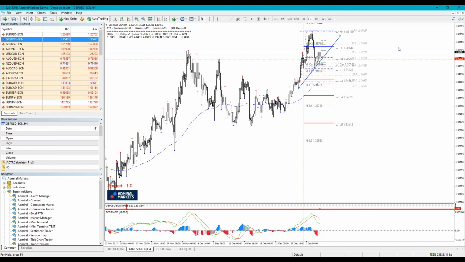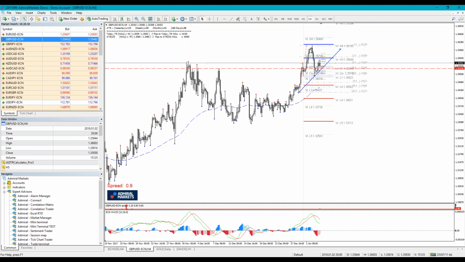Also, if you know about Camarilla, price is above monthly L3, right? So it's still inside of the range, but it broke monthly H3. Usually when monthly H3 is broken, price comes down, retests this level, and it goes up. If it went below here towards L4, I would say the price is bearish. But this is another confluence. So a lot of confluence here, and a clear sign that GBP dollar should have rejected from this spot.